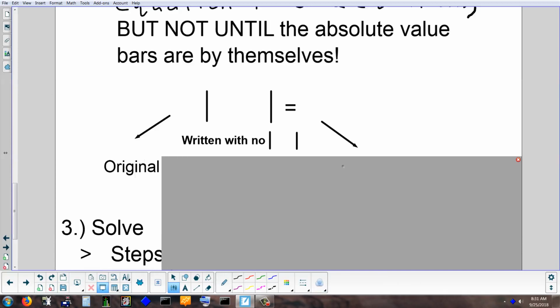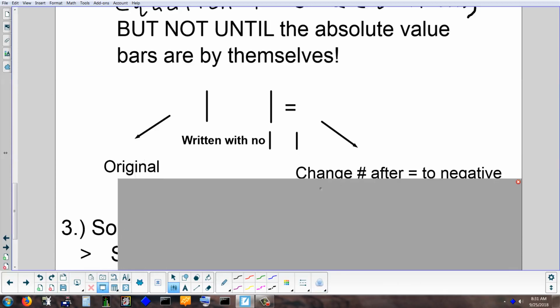So here, when I do it to one side, I'm going to have my original equation. The only thing that's going to be different is no absolute value bars. The numbers, the variables, everything else is exactly the same. The only difference with your first equation is going to be no absolute value bars. All right? So the first one's easy. It's pretty much exactly the same as what you have originally, but again, this is no absolute value bars.